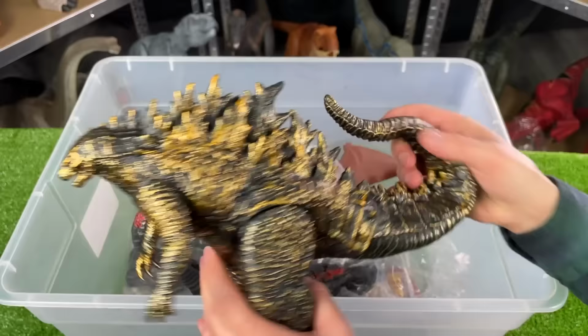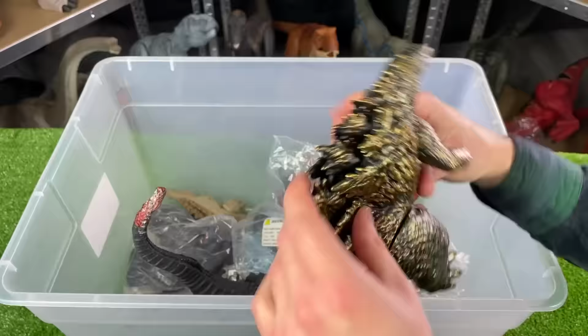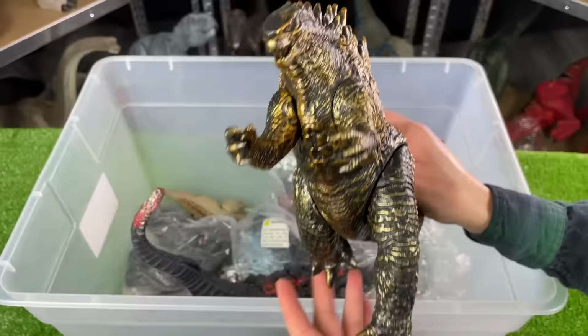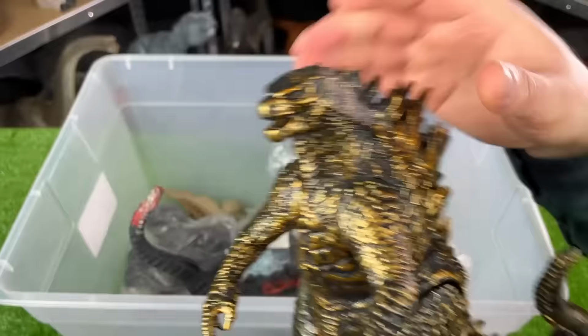Look at this tail, too. Again, this is ginormous. Look at these huge spikes on its back. Wow. Look at that, it's so reflective and shiny. It's like a golden statue of a Godzilla. And its legs move, its arms move, its tail swivels back and forth. Let's get a close up on his face here.